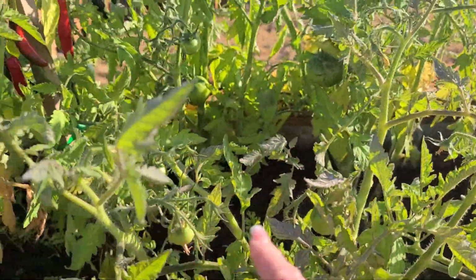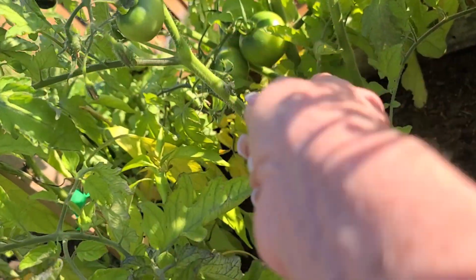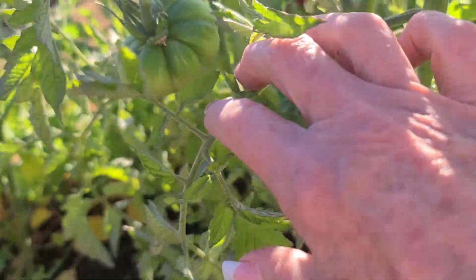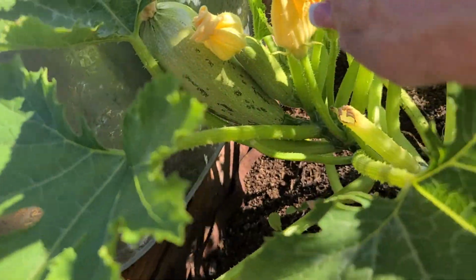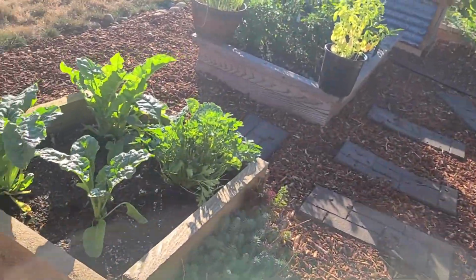These are my volunteer tomatoes, and I got a few tomatoes on each one. It's not going to be a bumper crop, but hey, I'll take what I get. For no effort, really. I haven't done anything to these. Just watching them grow. And there's a zucchini, oh, there's a couple there. I'll get a couple more off of that. And the little carrots in there, they're kind of dwarfed from being shaded.